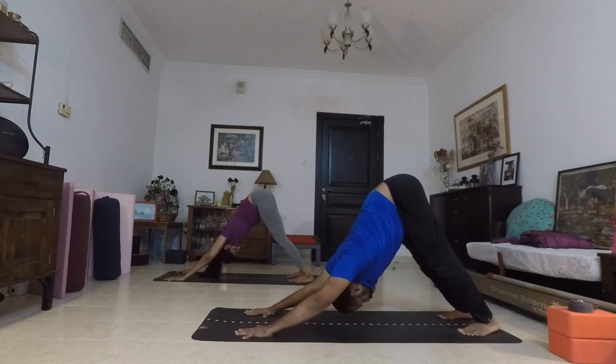Pointing the tailbone to the roof, pull the lower abdomen in, engaging your Mula Bandha. Look to the knees or your navel. Crown of the head pointing downwards. Inhale deep, exhale. Stretch deep, feel deep stretch on the back of each of your legs.